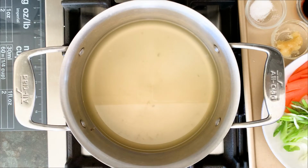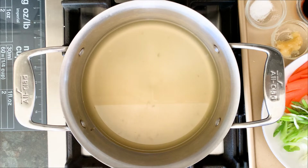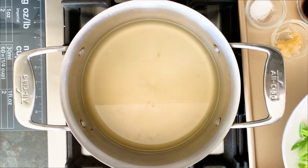Okay, so now let's finish the soup. So we have the anchovy stock. I'm going to bring it to a boil. My gas stove sometimes doesn't want to work unless I hit it. Okay, so there's the anchovy stock we made before. Again, as I said, you can refrigerate it and then use it later on for a lot of other recipes. So we're going to bring this to a boil, and while we're waiting for that to boil, I'll show you.